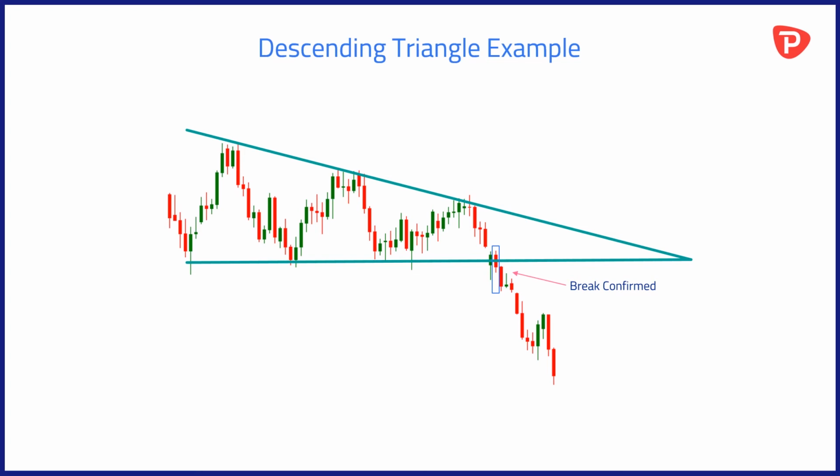As you can see, the break happened at an optimal time in the triangle development, around 2/3 of the way through the pattern. Now that the triangle is drawn, you can go ahead and measure 2/3 of the maximum height to provide the projected take profit level, and the stop loss can be placed just above the last peak before the break of the bottom of the triangle took place. This pattern provides a good risk-reward ratio, as the take profit level is twice as large as the distance required for the stop loss.